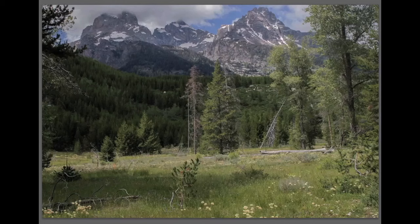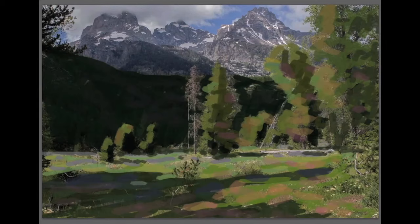So here's the changes. I'm going to always think value, first of all, even though we're focusing on color. I want to think in terms of improving the contrast, because there is some nice lighting here, some kind of dramatic lighting, but if I push it stronger, it's going to have a bit more impact. So in the background, again, ultramarine blue, a touch of cad yellow, but a lot of violet, dioxazine purple, and or alizarin crimson, just to kind of knock it down.